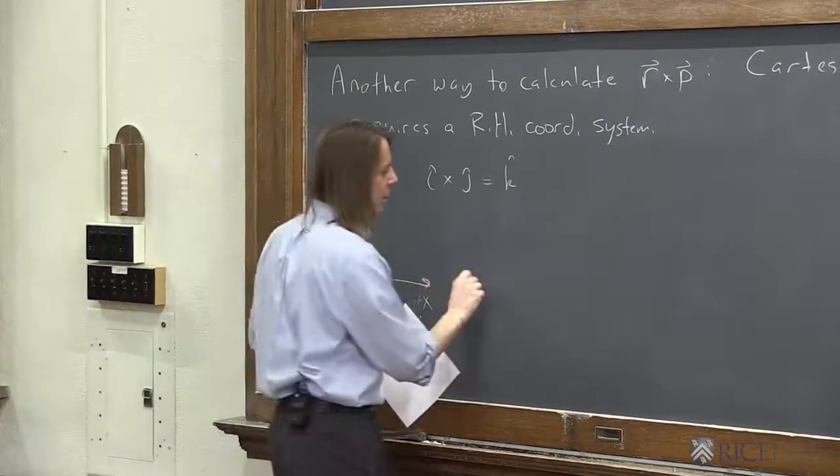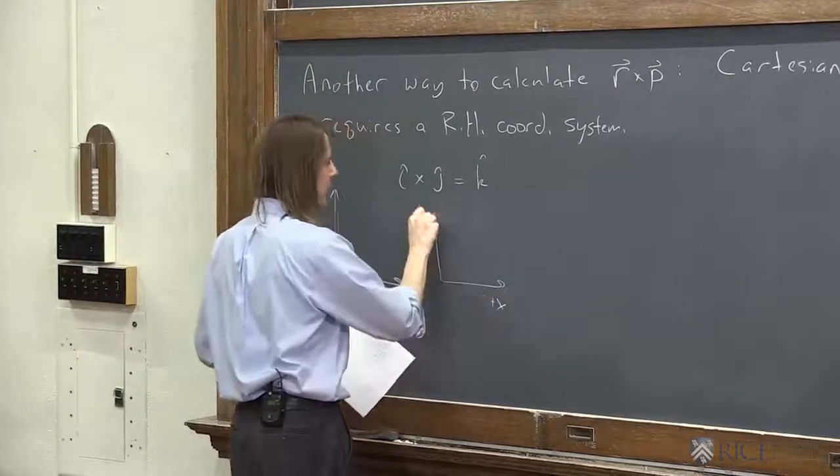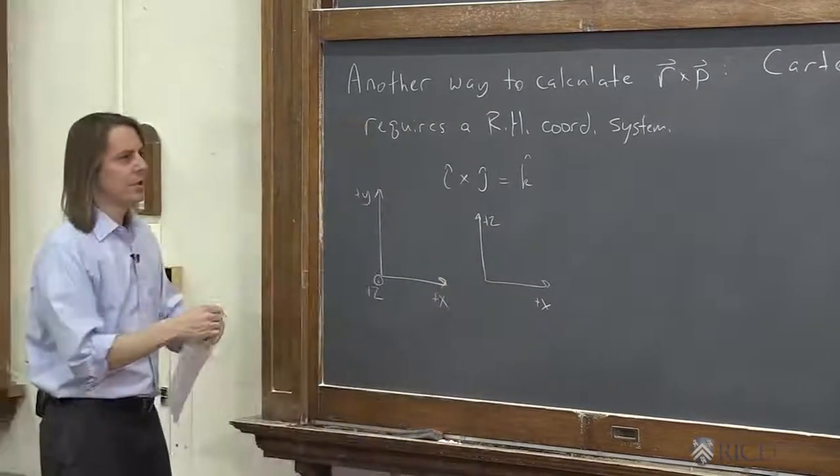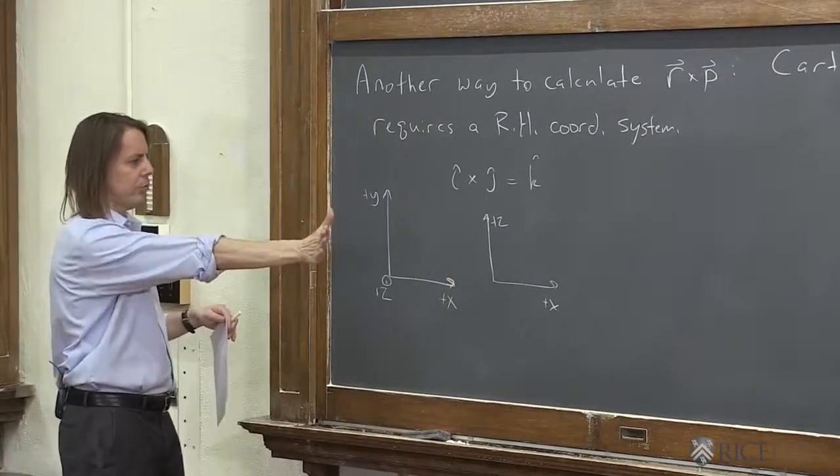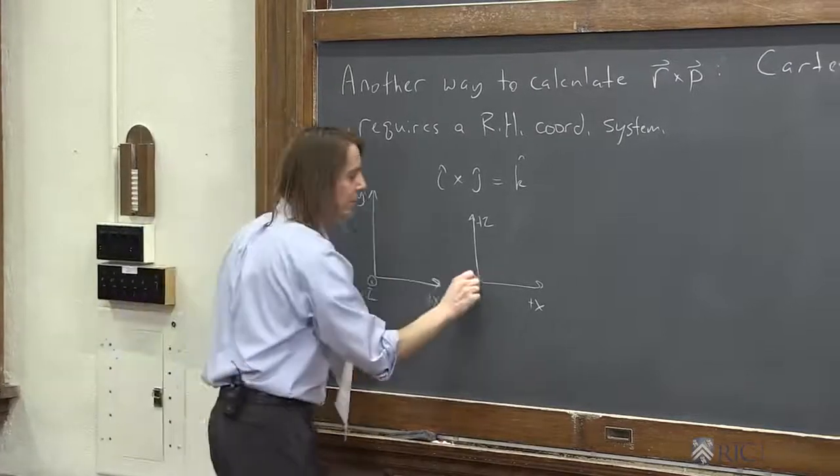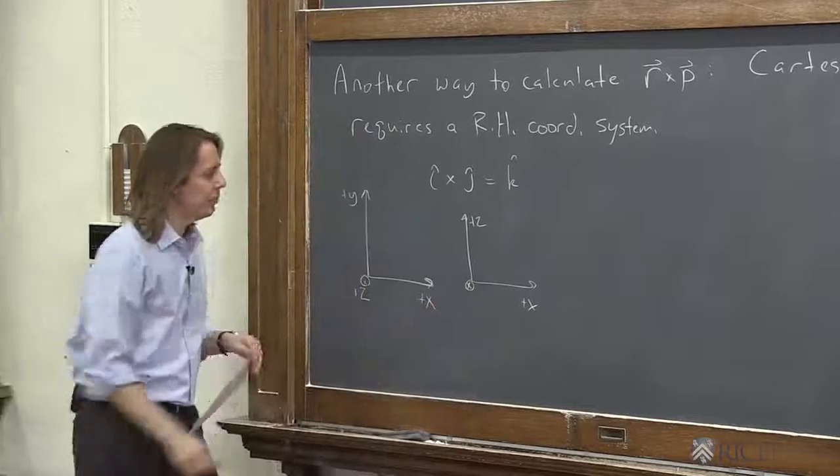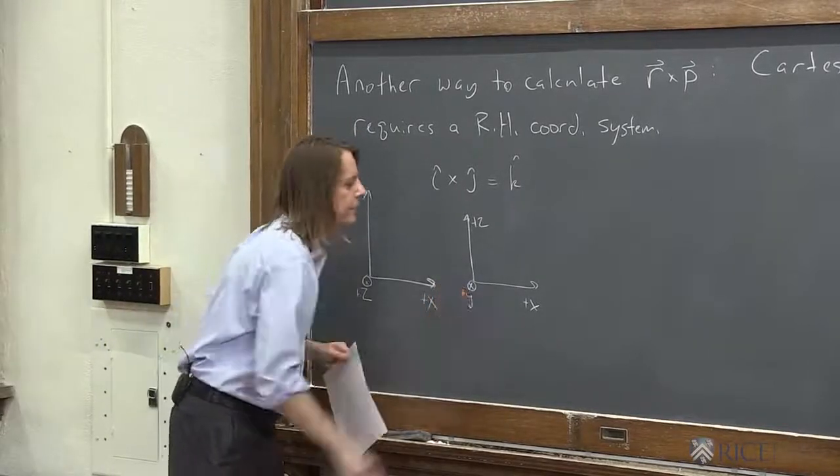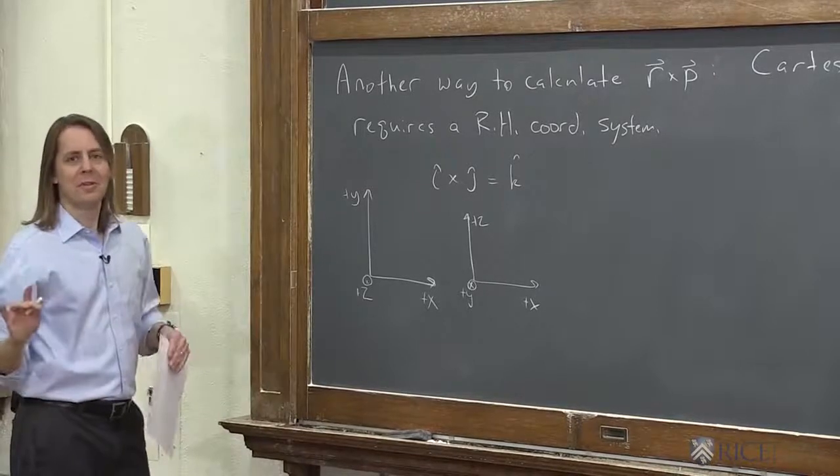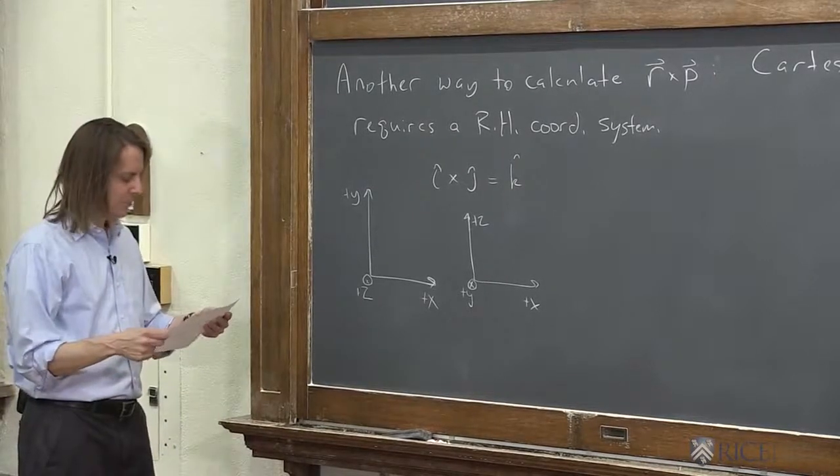And you can do any orientation you want. If this was plus x and this was plus z, which way is the y axis? Well it has to work out that x cross y equals z. So y in this case would have to be into the board. Like that. Plus y. So you want to be sure it's set up right before you do anything else because you won't get anywhere.